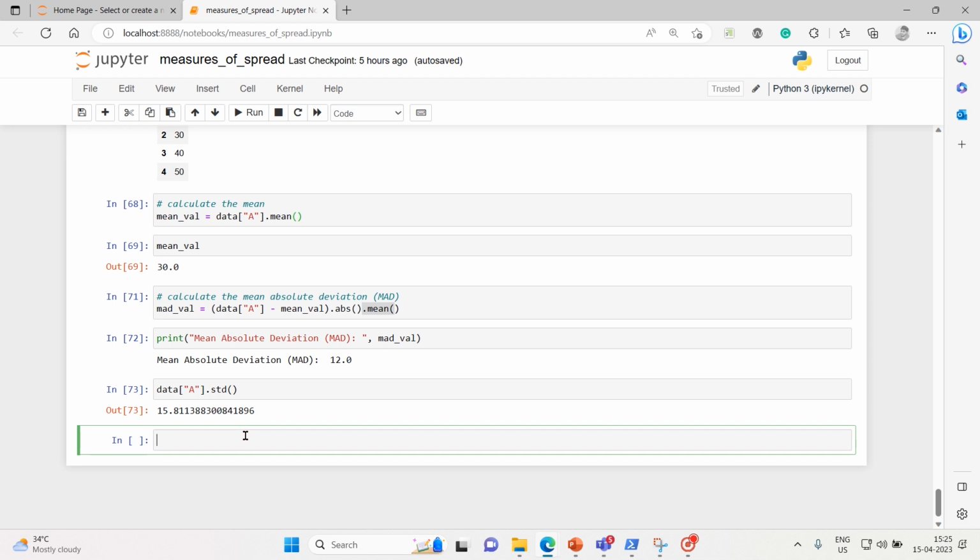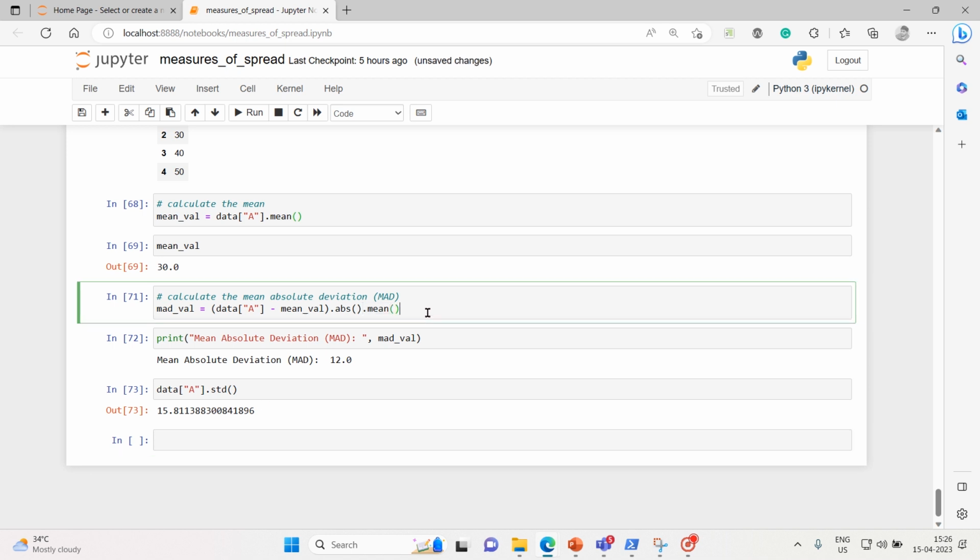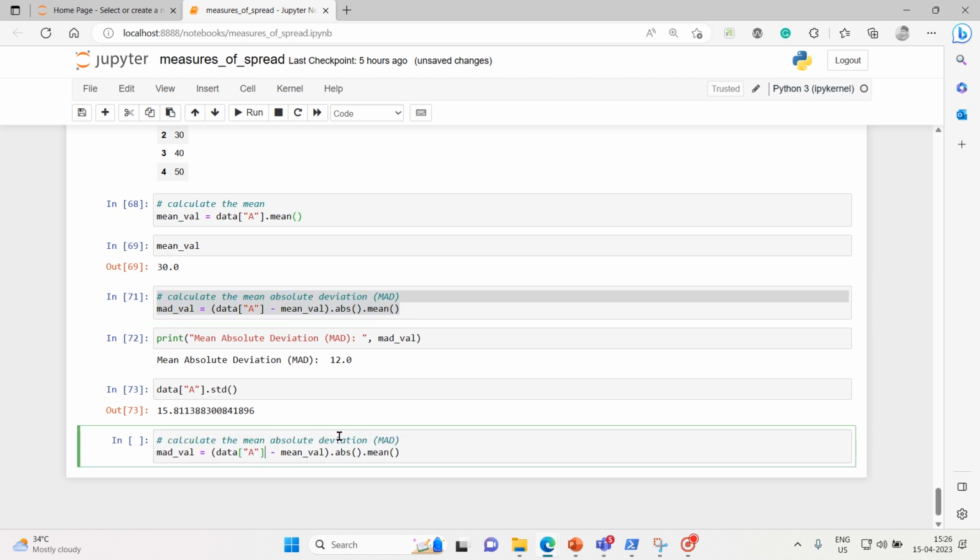Let me check one more example, let's do this calculation. This is real world data for soccer players, height. But before that, let me calculate the mean value.